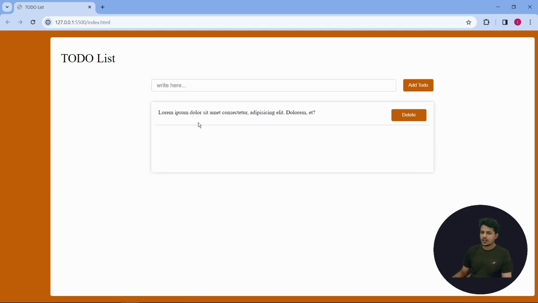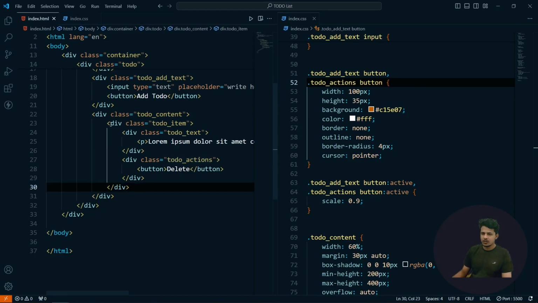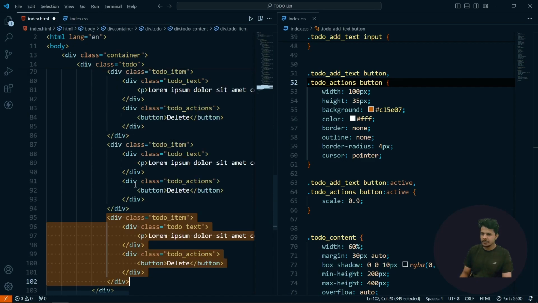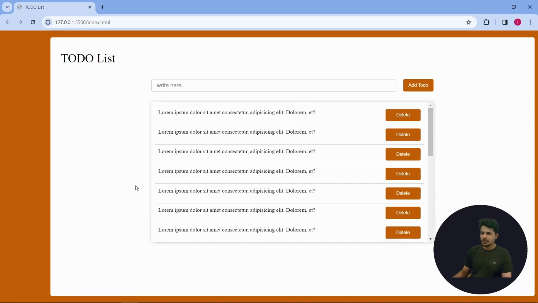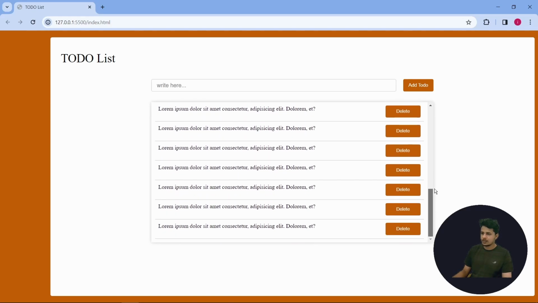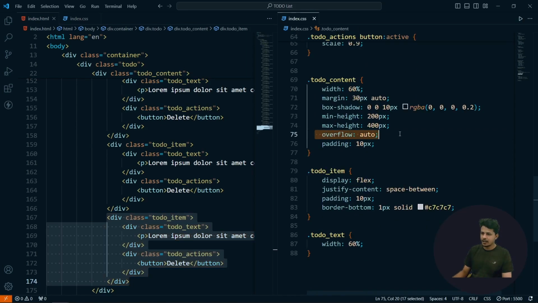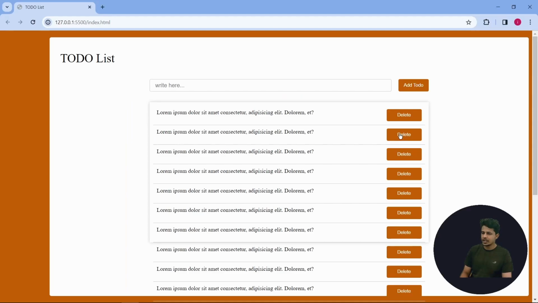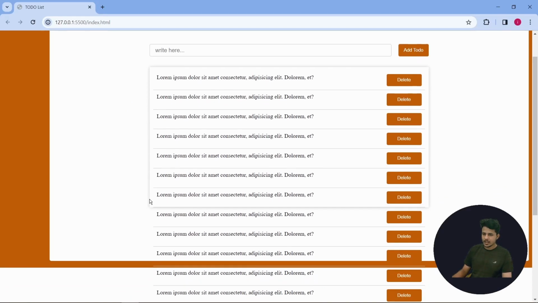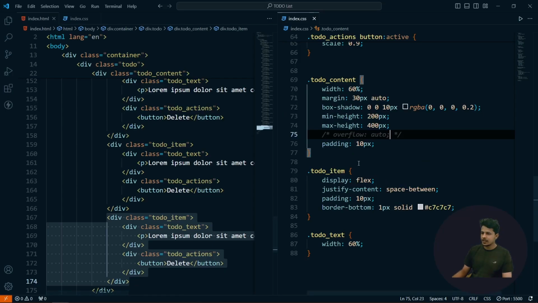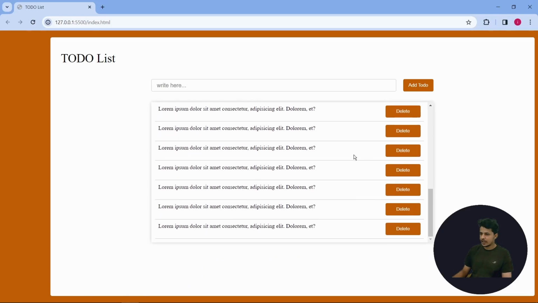Okay, now what we have to do is, let's suppose, let me increase the items. Here I'm just copy pasting the items. I have so many items now. Now you see what is happening. We are getting scroll. If we don't apply this overflow which we were earlier applying here at line number 75, let me comment it out and show you. This is how it will look like. The box is ending here and the UI is breaking. We don't want this kind of thing. That's why we are applying our overflow at the to do content. But we are getting everything.